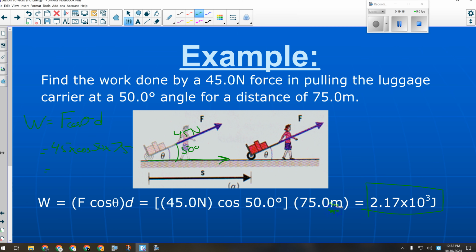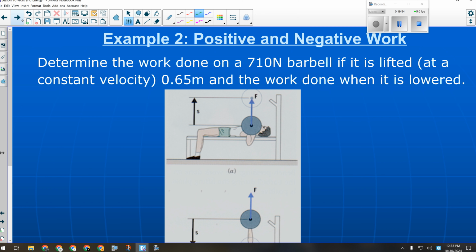Okay, so you can do work without changing the energy of a specific object. You actually end up changing the energy of its surroundings. You do work against friction, and that turns into sound and heat and light. We don't deal with mathematical situations where that's involved, okay? But we do look at it as evidence of work. It's just turning into non-useful forms of energy. It's not changing the energy of the luggage, it's changing the energy of its surroundings.